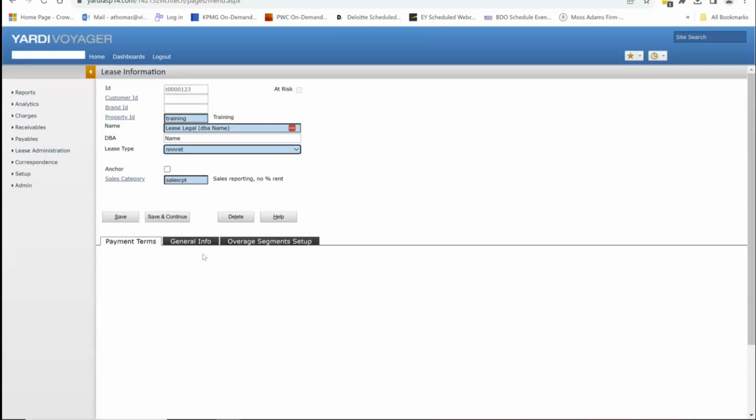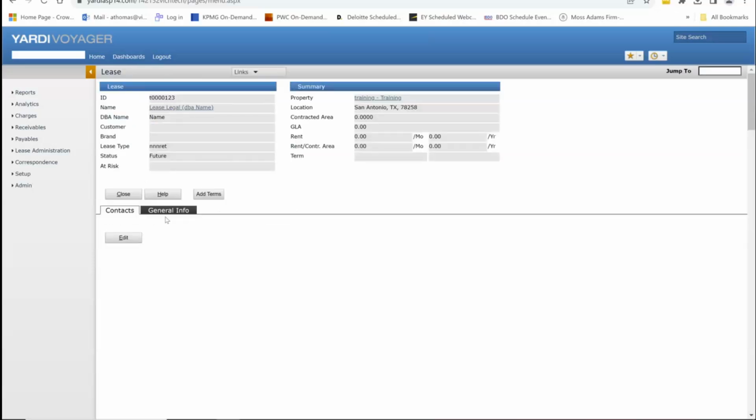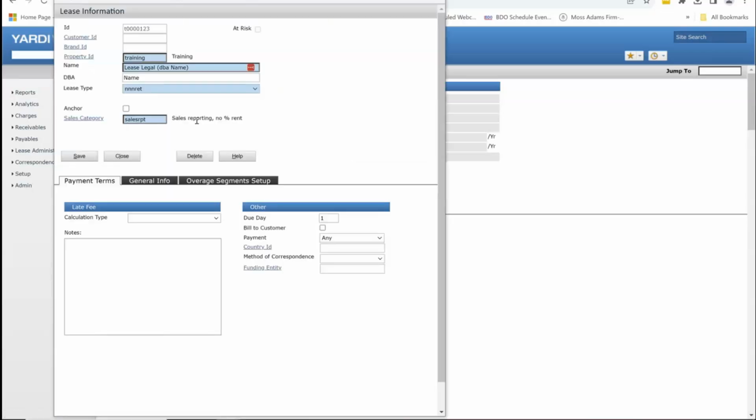Now, the next items should not be applicable at this time. So we're just going to hit save and continue. Now, if you would like to update the late fees, if they're different from standard, you can drill into the name and update the late fees. We do have a document covering exactly how to set up late fees. I'm not going to cover that right now.